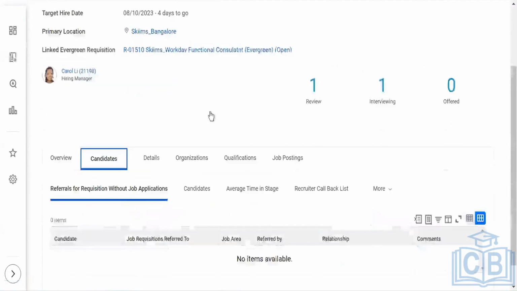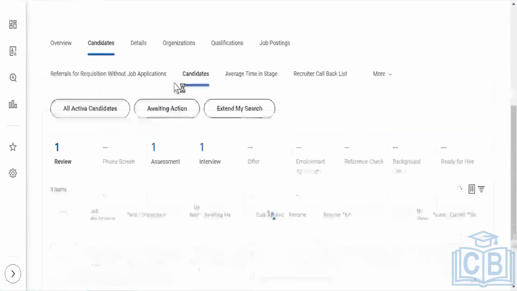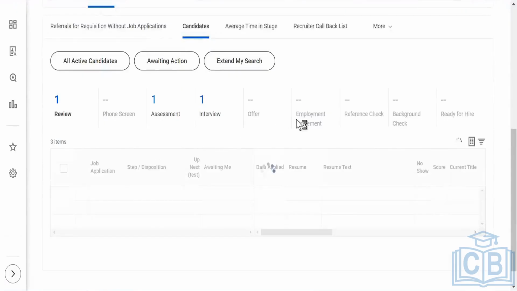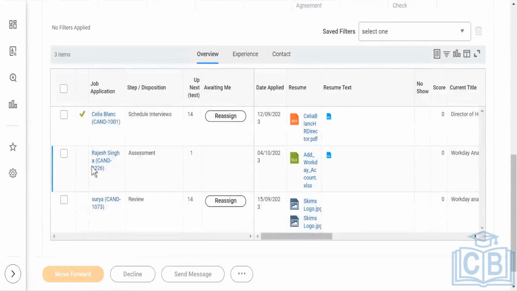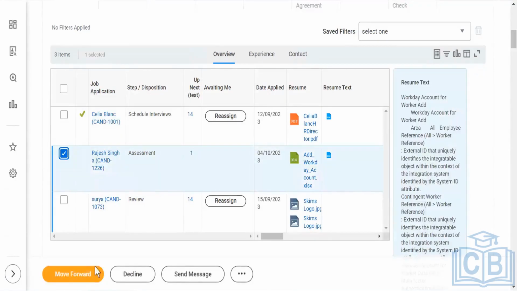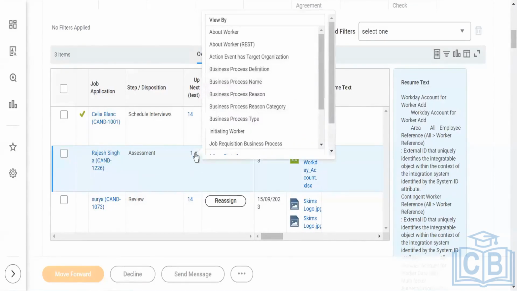Candidates. Again, candidates. Assessment. We can click on that here and we can move forward. Or else we'll click on C and we'll see.